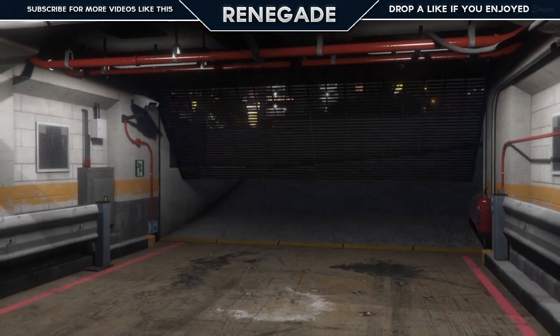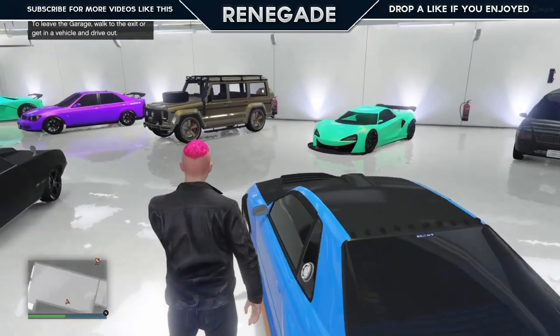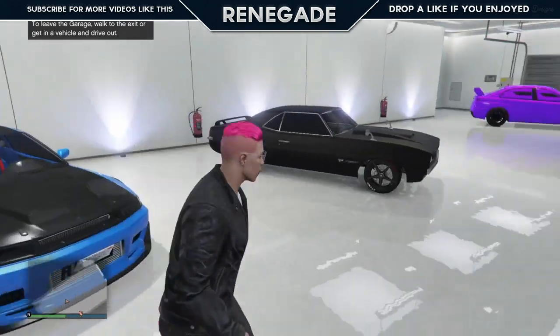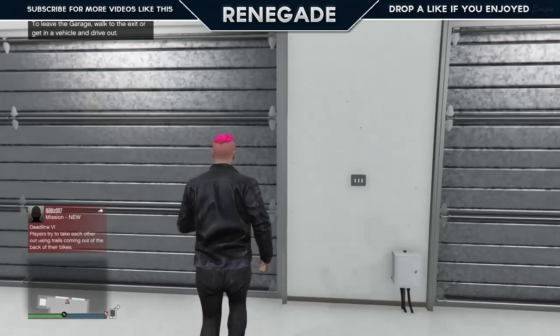So what happens is the car you duplicated will be in your garage. As you see, there's only one car in here, because the other Retrology went to the garage where the Faggio was, so you want to go outside and just call that Retrology. And that's about it, guys.